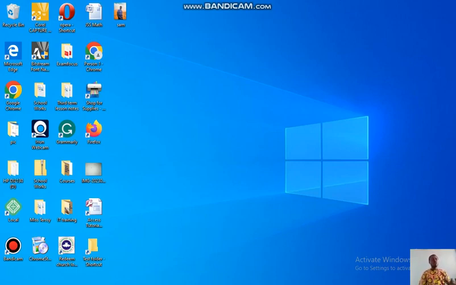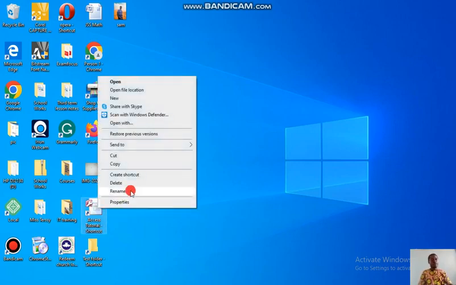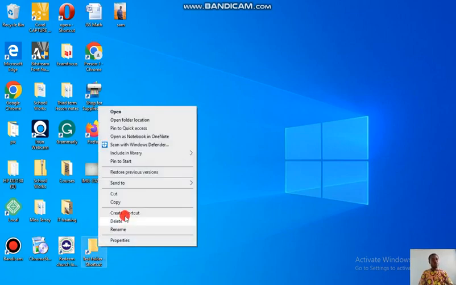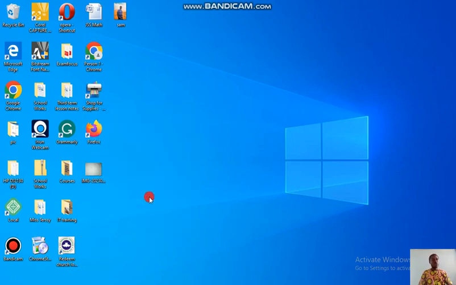Now, how do you create shortcuts to the desktop? Let me remove this very quickly. Okay. I want to show us how I brought it here. Same thing with this. Let me remove it from here, so that I can show you how I created the shortcut. So I want a shortcut for objects or programs on the desktop. How do I do that?